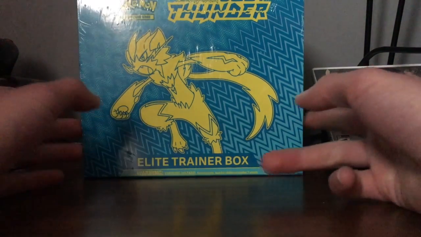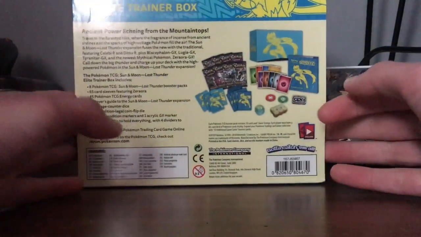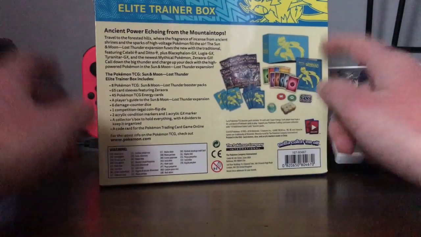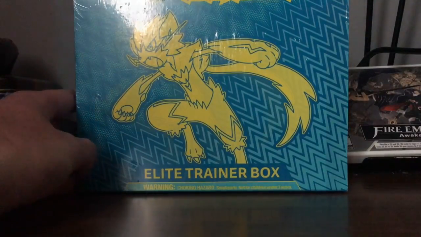And today we have another Pokemon Lost Thunder Elite Trainer box. It's the one that comes with everything you need to play: the energies, 8 packs, dividers, the box, checklist, GX counters, and the dice. So go ahead and take the plastic wrap off and open up the 8 packs.